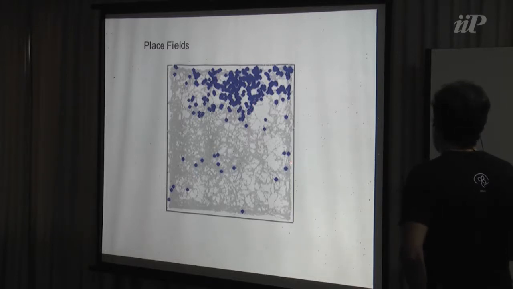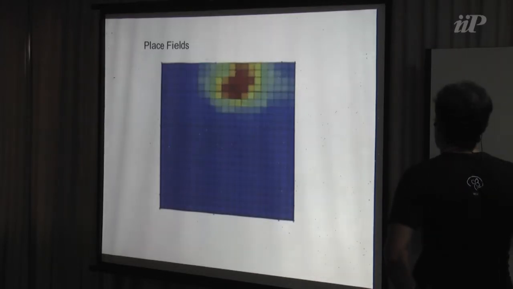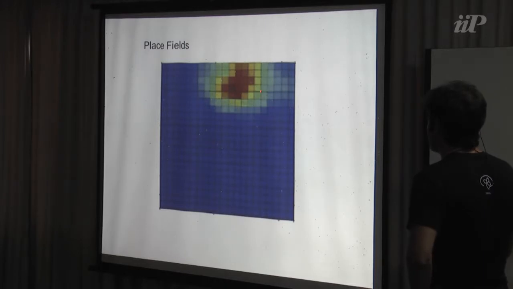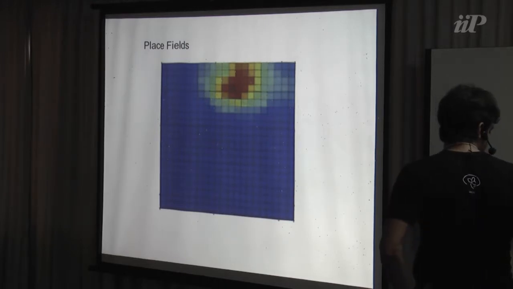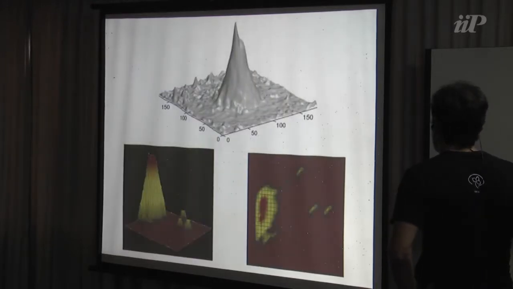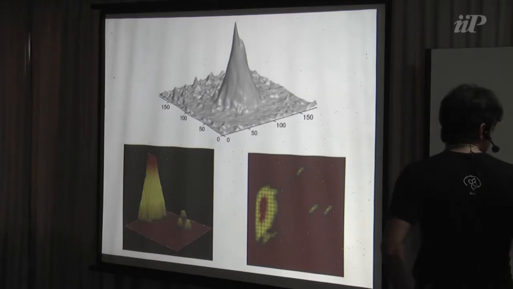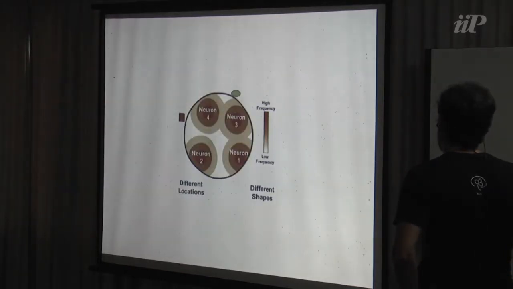And then you can normalize by occupancy, so how much time the animal spent in a given space bin, and that gives a measure of time. You divide by the number of spikes, and then you come out with the place fields. Anyway, with some very basic programming, you get to these nice things, other place fields. Okay, I'm going to rush because I have more stuff to tell you.